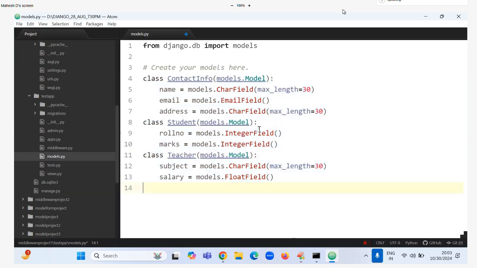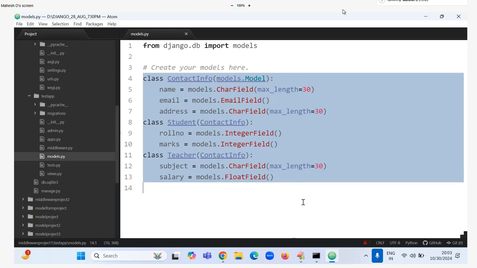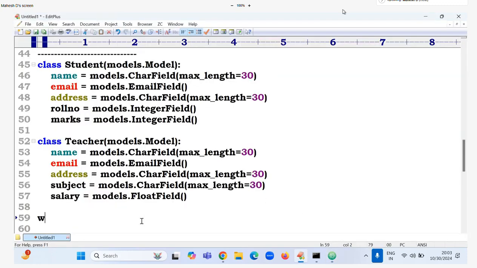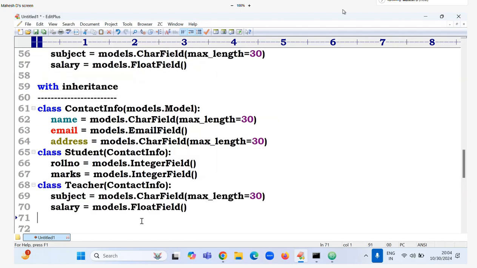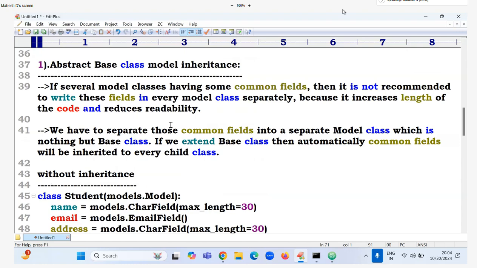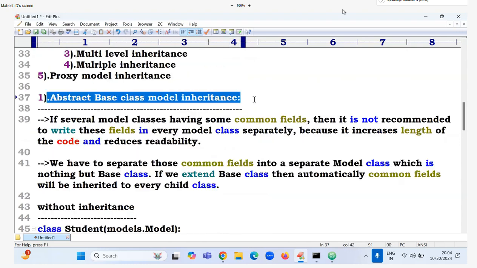This is the main concept: reducing the code. Without inheritance, that is the code. With inheritance, this is the code. So how to implement my concept, this one, abstract base class.